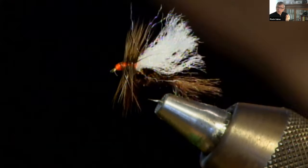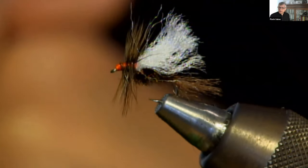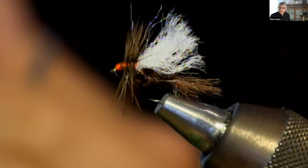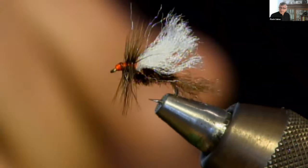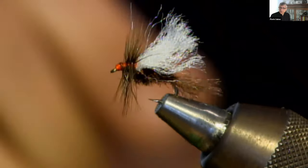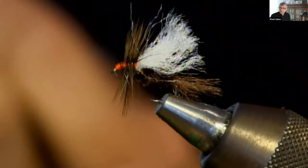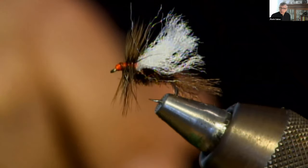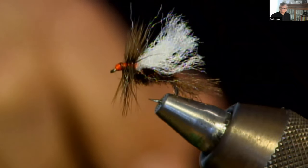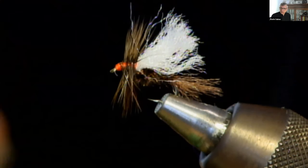You just have to give it a good cleanup after you catch a fish because the slime from the fish is going to mat anything — it doesn't matter how good your material is. But catching a hundred fish on this fly in a day — I think those days are gone in Alberta. But I do believe it was possible back when we had that many cutthroat out here — 30, 40 fish in a day. So this is the CFF.